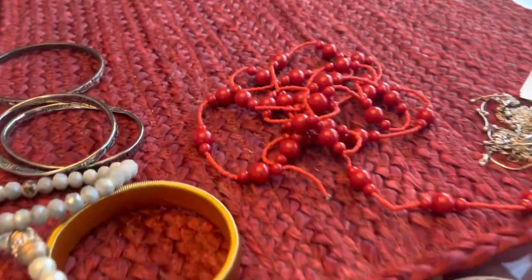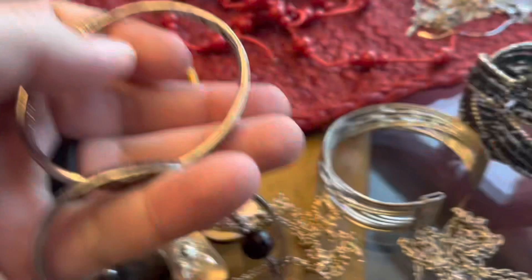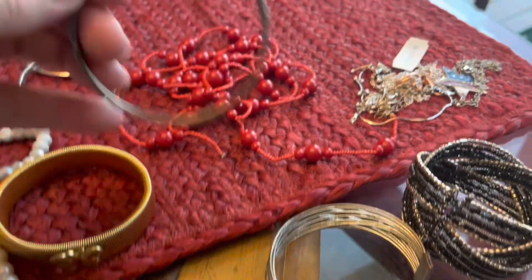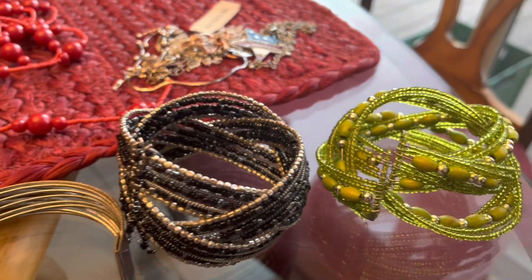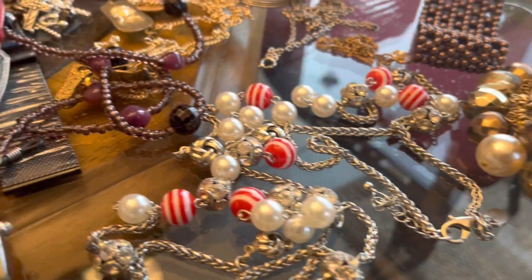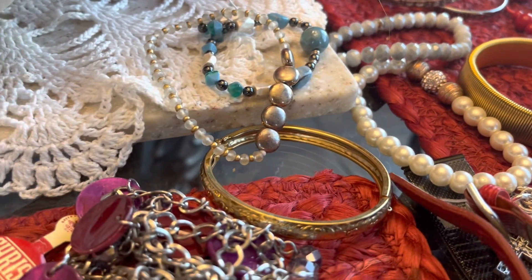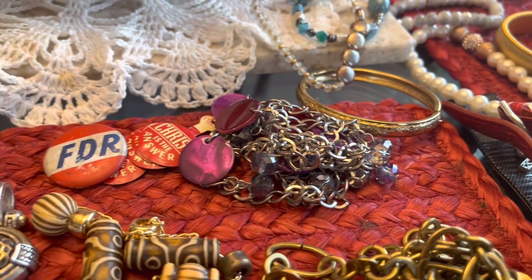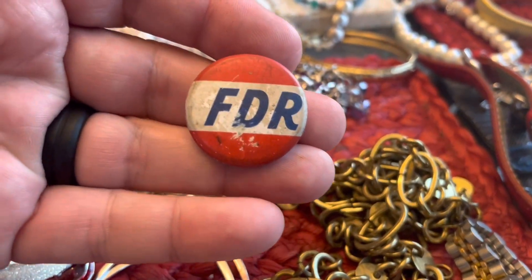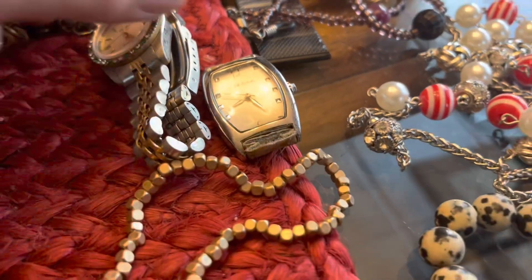I got all the jewelry laid out here. All the stuff up here is just costume. This other stuff is not magnetic but it's not marked, so I have to go through it. I'm sure some of it is copper. I'm not a jewelry expert by any means — I mainly look for gold hallmarks. I know a little bit about costume jewelry and look for makers marks, since designer costume jewelry can be quite valuable. There's also the FDR button pin and a couple of ladies watches, nothing great.